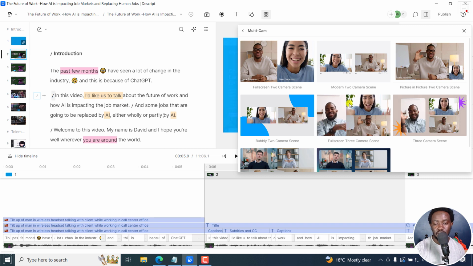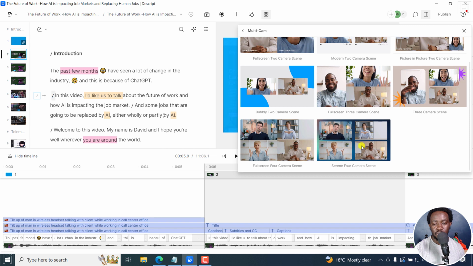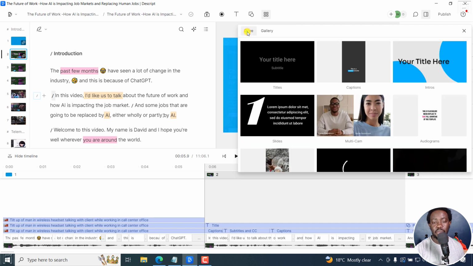So there's a ton of things: 3 people, 3 cameras. We've also got 4, and so on and so forth. So this is really handy, especially when you've recorded, let's assume, remote interviews in something like Quadcast, and you want to use a multicam template. Let's assume it's for 4-speaker. It's going to come in handy when you're creating or editing your video in Descript. So the layout has really changed, and it remembers where you were the last time you did all that.